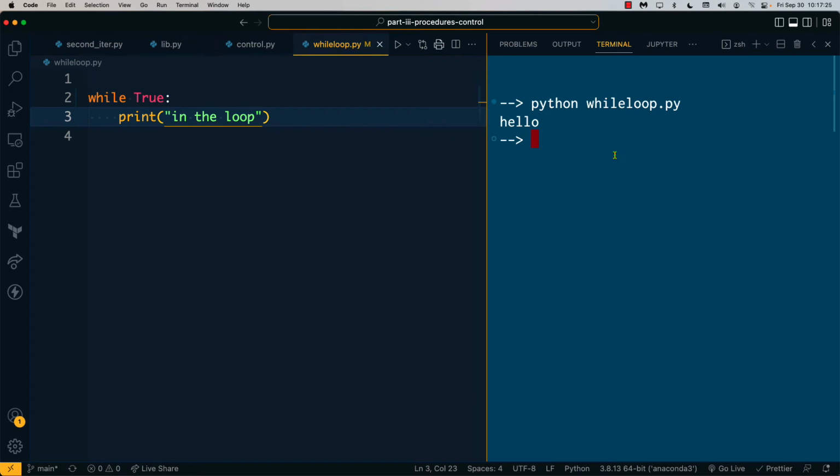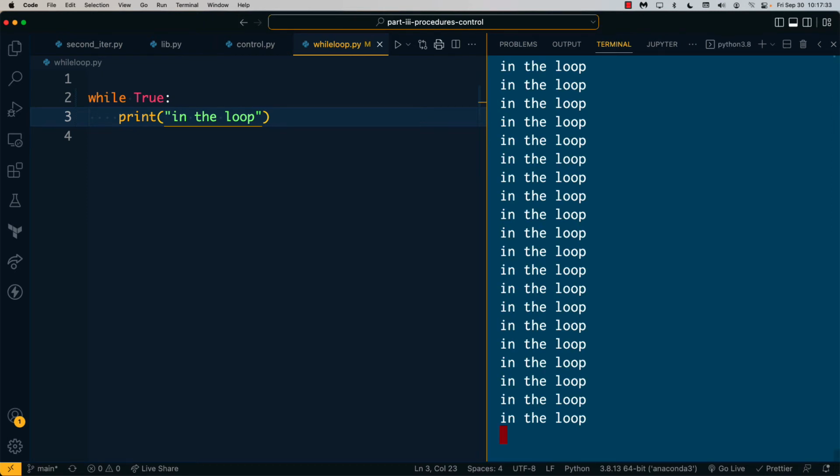All right. Now, if I run this, I run python while loop.py. It's actually every time that loop starts again, it prints in the loop. Well, this loop essentially runs an infinite number of times. There's no end to it, practically speaking. And sometimes in some software, you actually want a loop to go infinitely. There are a number of embedded devices and so forth that run on an infinite loop. But for the most part, you don't want an infinite loop.